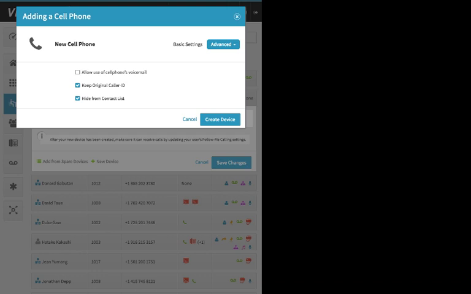The first one, allow use of cell phone's voicemail. So what typically happens when Dash sends a call to a cell phone or a landline is when your phone rings, you pick up, and you'll hear the system come on and say, "This is a forwarded call. Please press 1." The press 1 is to let the system know you are actually there and can accept the call. So proof of presence, essentially.